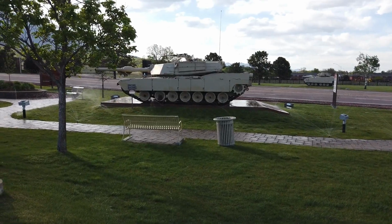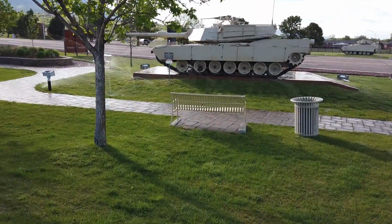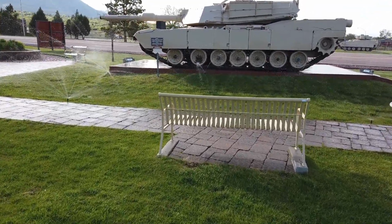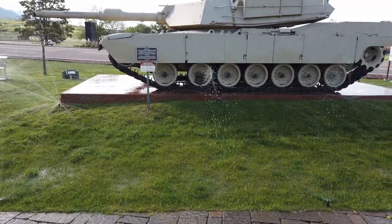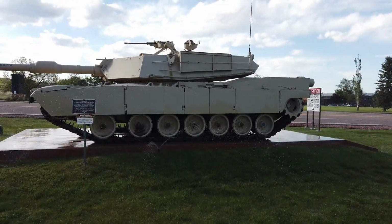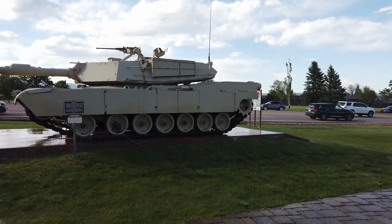So, babe, how often do you get to go hang out with an Abrams tank? Not too often. Let's go check this thing out. Oh, yeah. Let's look at you guys. Selfless. Oh, goodness. Oh, my God. And we're quite a ways back from this thing. You can just see how truly big one of these things is.